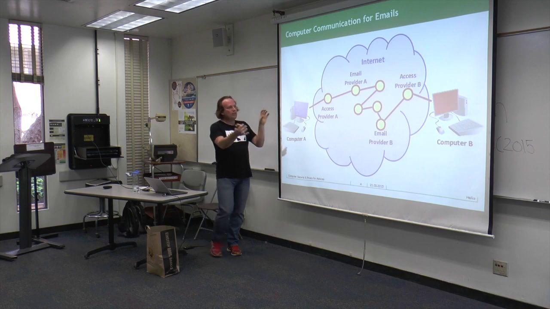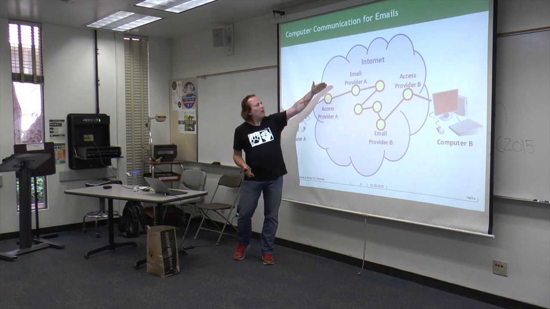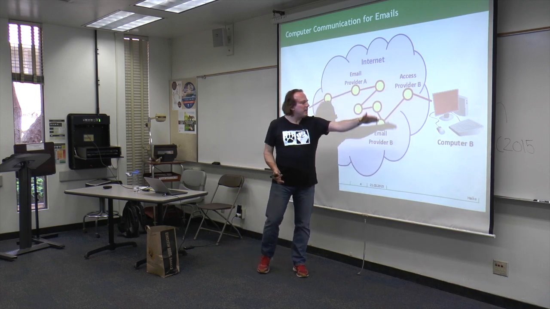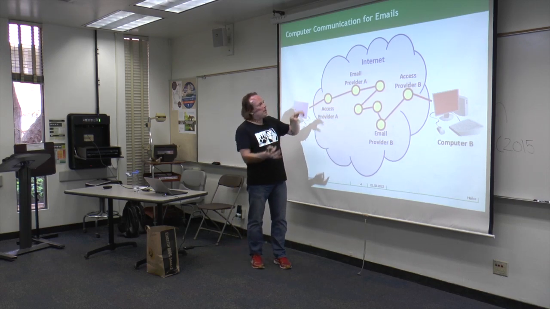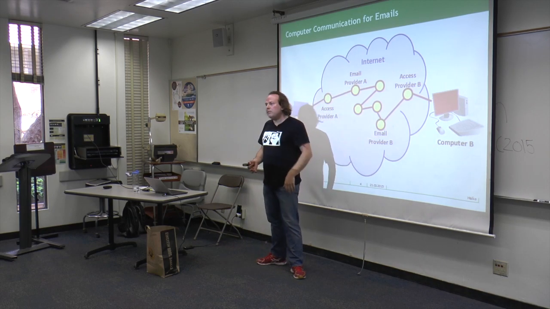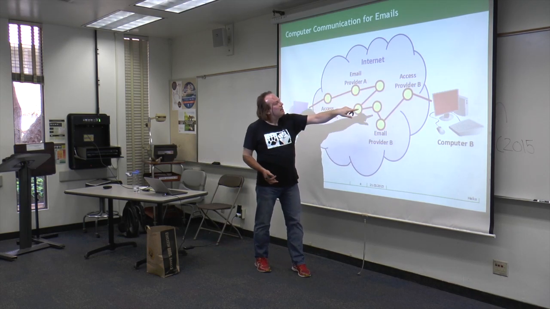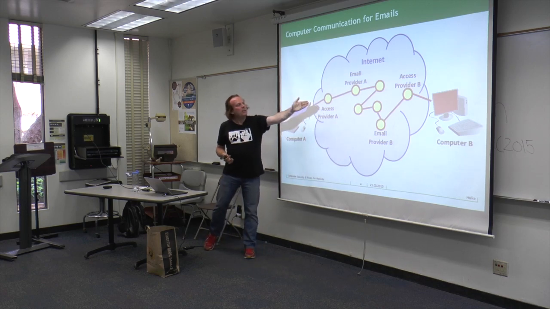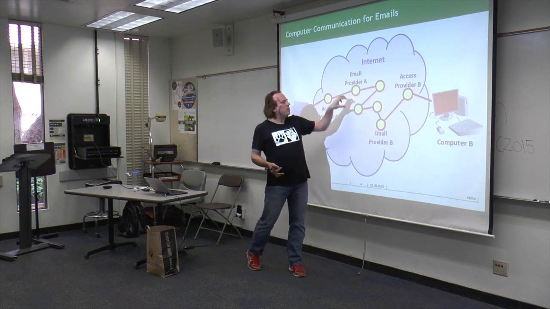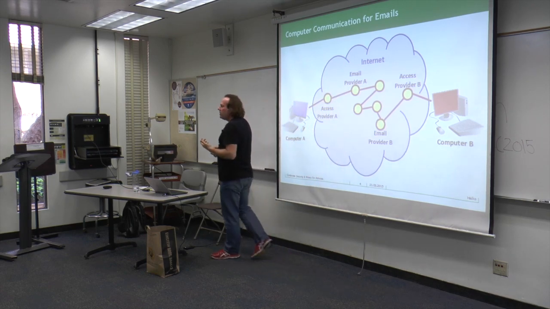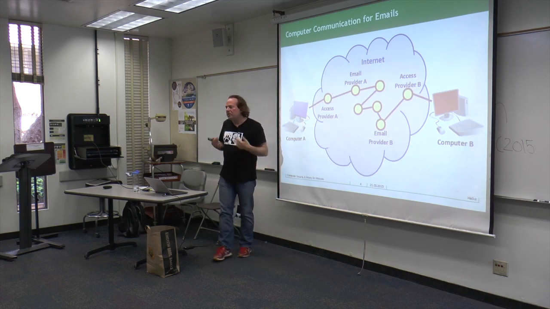So these two providers can already look at this email. Then let's say computer A has an email account at Yahoo, and computer B has an email account at Google. So we have, again, another party involved. We have Yahoo involved, we have Google involved. They can also look at the email. And then we have all kinds of connections that are needed to pass the email from Yahoo to Google, and every step on the way, people can look at the email again. That means you have hundreds, if not thousands, of different points where people can actually look at your email.